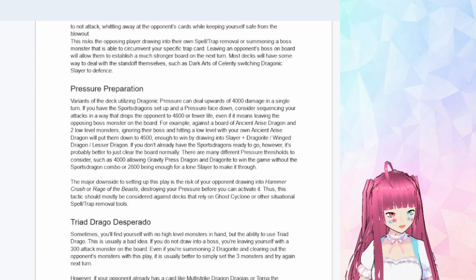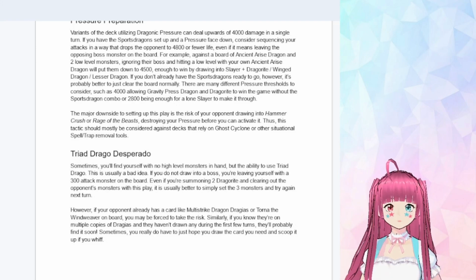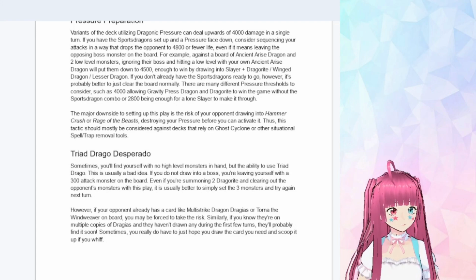I do want to actually talk about this Triad Drago play that I see a ton of players making on ladder. Sometimes your opponent will have a boss monster on board and you have Triad Drago but no boss of your own. You can summon the Triad Drago in attack mode to try to drop into the boss monster you need to win the game.